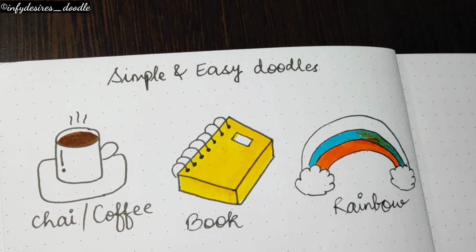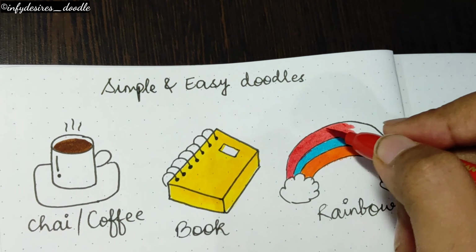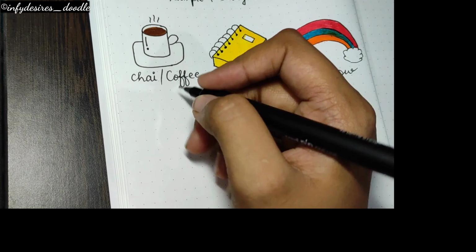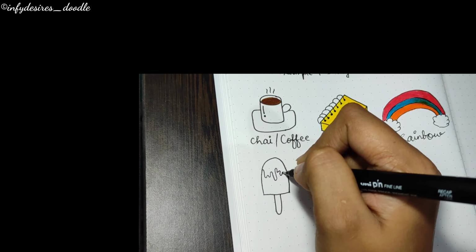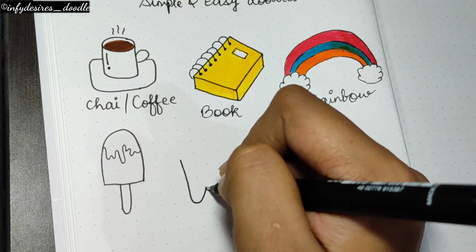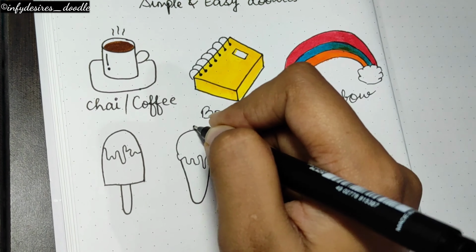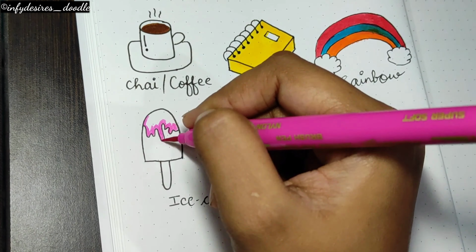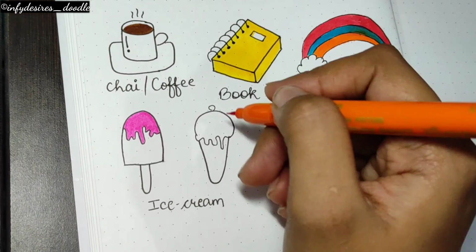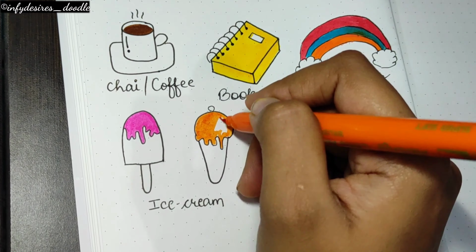Also, make sure that you don't do this, that is, whenever you color out something, give it time to dry out so that the colors don't get mixed up. So this is how you can do very easy and simple doodles. So I will just leave it here along with the music. You can see and follow along with me.